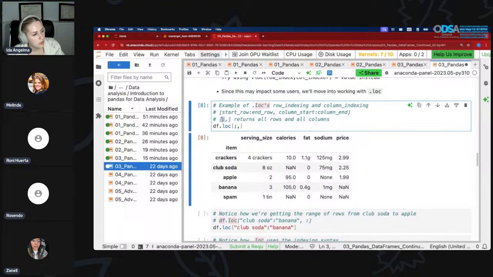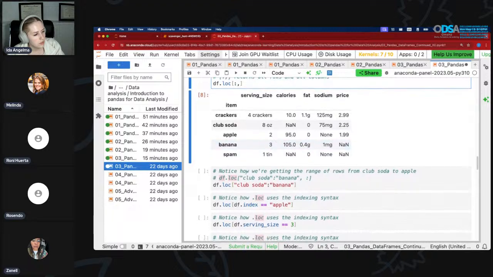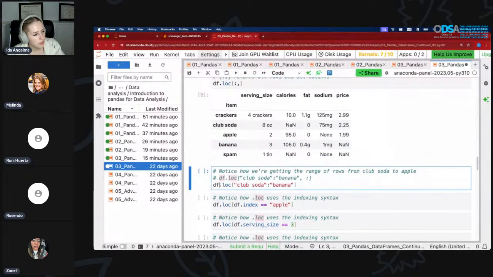So doing this one, so the row and column start and end are empty, so it returns all rows and columns. Here we can do .loc, club soda to banana.